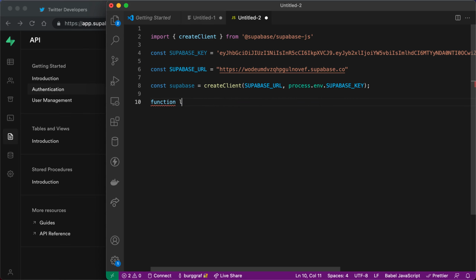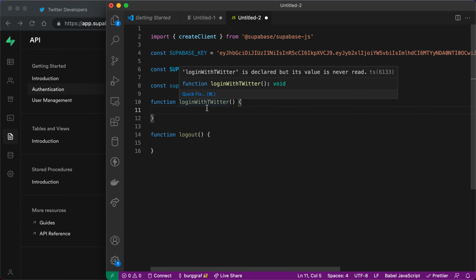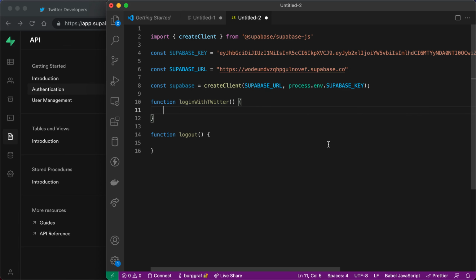So I'm going to go function loginWithTwitter. And again, you can make a generic function to do all your third-party logins or do them individually, however you like. I'm also going to do a function to log out of the application, and this is generic. It doesn't matter how people log in. And then you're going to attach these functions to a button you create somewhere. That's up to you. I'm using Angular, but you can use React or Vue or any of the great frameworks.